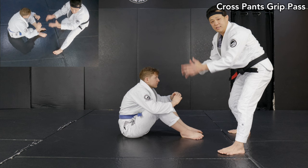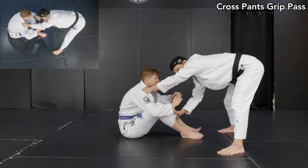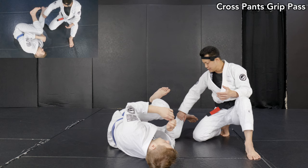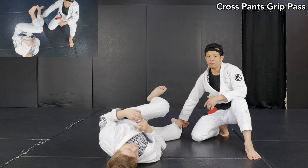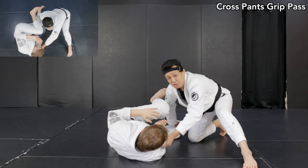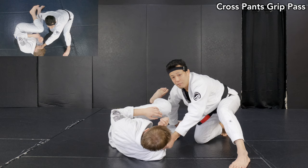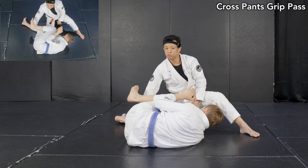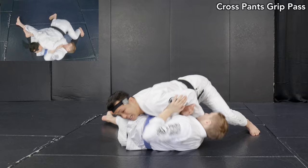From here, the first choice is to bring the opponent's collar down to bring them flat, then start climbing the side steps. This type of guard pass — what he likes is to pin the opponent's leg. He really sticks to this grip; he doesn't compromise on it. This is going to be the key for him to play his dynamic guard pass. The first choice is to get inside, like an inside pressure pass. Probably the opponent is going to make a frame, but it's not a big problem since he can drive into their body and breach the frame.